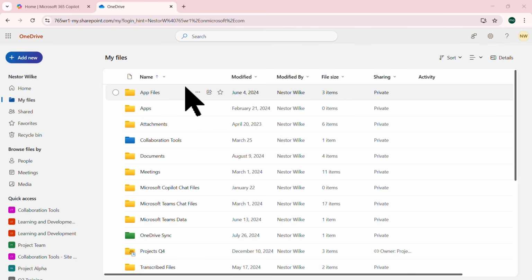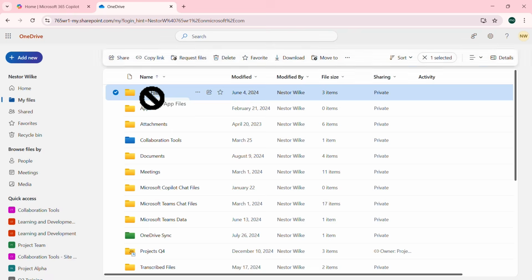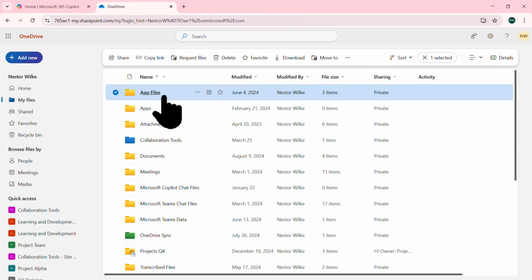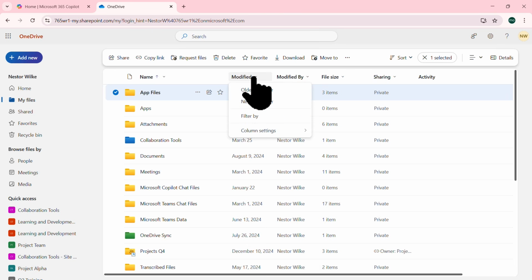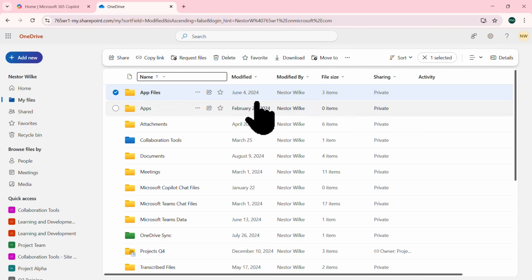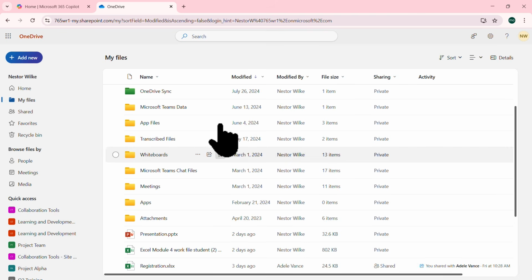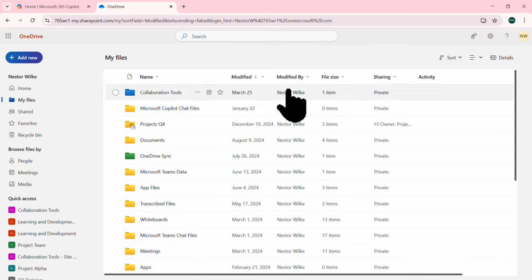Now, what I can do here is I can move things around. So I can drag and drop just like with File Explorer. I can sort, right? Ascending, descending. I can take a look at the files that I've been working on more recently. So newer to older, right? And I can go ahead and organize things by file size if I want to. I'll go ahead and put this back by name.